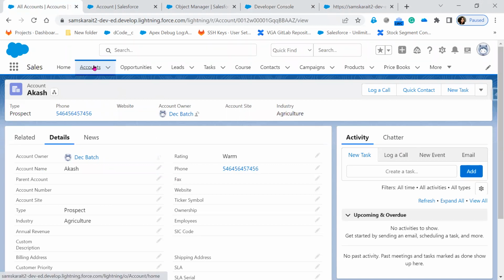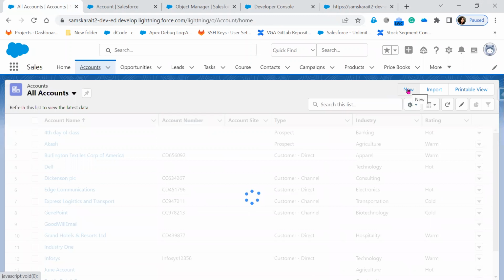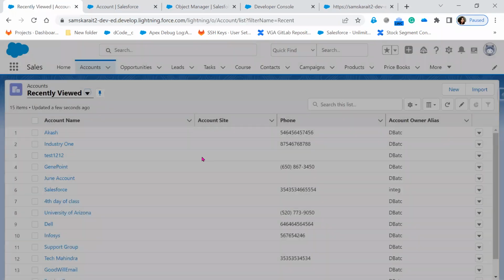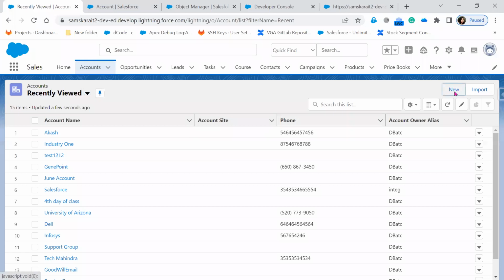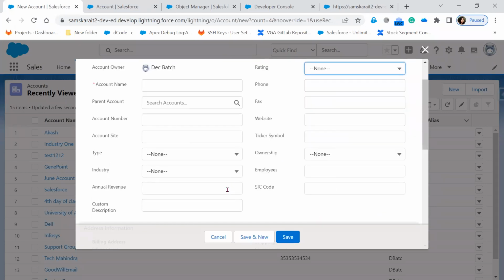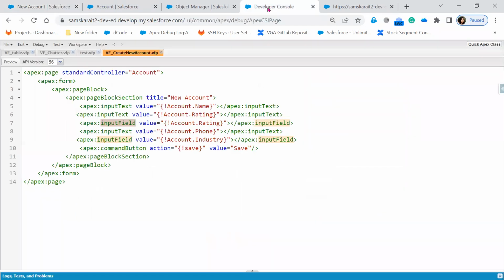When we click on a new account here, whatever the styling and events required, everything will be applied. Exactly, it will display the same as whatever Salesforce is displaying. If I use the input field, exactly it will be applied.